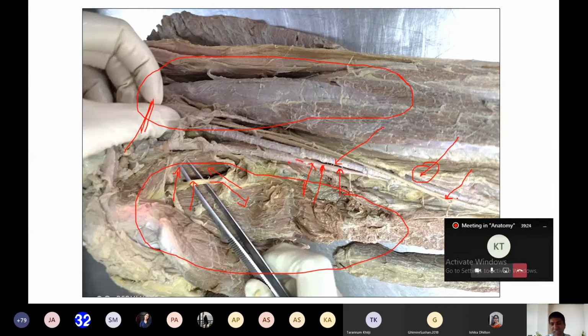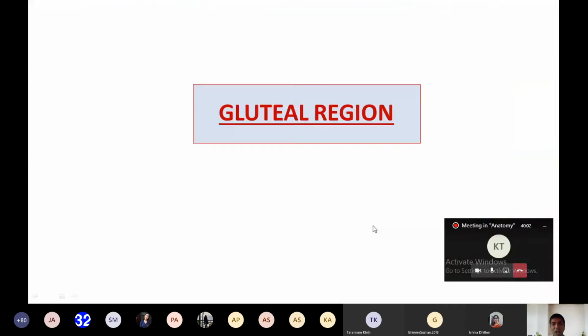The saphenous nerve is running there in the adductor canal. But see, the nerve to the vastus medialis, in the beginning is lying there in the adductor canal, but later on it will come out from the adductor canal and supply the muscle, vastus medialis. This nerve is important not only to supply the muscle, but also one of its branches will go to supply the knee joint. Good, Surya, you have identified correctly. Very nice answer. So these are the structures which we can ask in your spotter examination from this diagram. After this we'll go into the gluteal region.